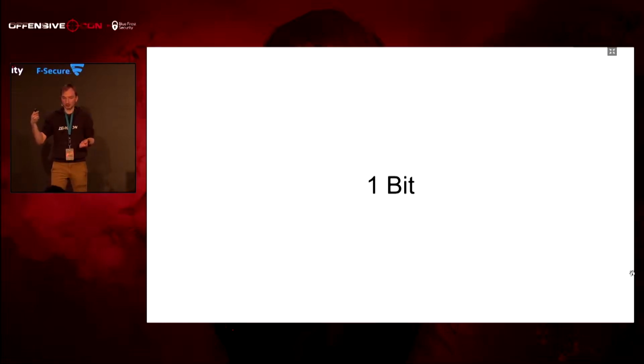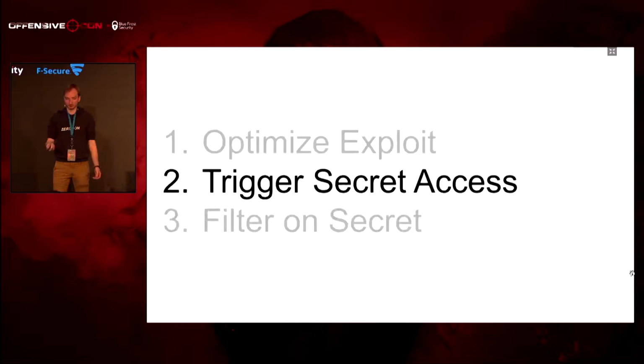So one simple trick we came up with to just get rid of all this complexity is, let's just leak one bit at a time, right? Why do a whole byte? Let's just leak one bit. You don't have to worry about anything. And in practice, it was surprisingly just as fast as leaking bytes, but I'm not entirely sure why. Probably because you also don't need to look at 256 indexes, but now you only need to look at two indexes in your probe array to figure out if you have a bit leak or not.